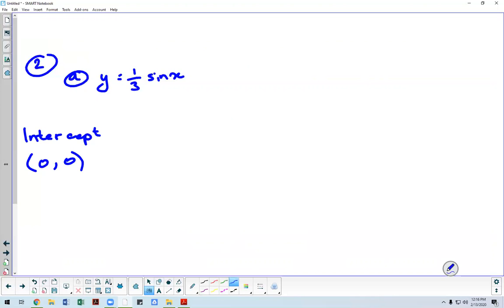So for a sine function, we start with the intercept, and where do we go? Do we go up or do we go down? Yeah, we go up to a maximum. So our next point will be a maximum point. At which x value? Yeah, pi over 2. Yeah, so in a sine function, that's plus 1, right? So you're multiplying by 1/3 and 1, you're going to get 1/3 for the y. We should be going back to what point after the maximum?